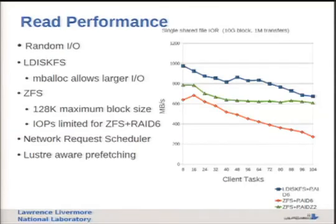Interestingly enough, though, the RAID Z2 numbers for the same configuration actually hold up better. And that's purely because we get more IOPS out of the drives when running them in a JBOD mode as opposed to running them on the hardware RAID. And that's enough to offset the degrading performance, it appears. So some things that can help this, I believe there's a talk later today on the network request scheduler. This would be a good thing for us. If we could actually get larger I/Os, not just larger I/Os to the server, but more predictable I/Os so we could do better prefetching. The ZFS prefetching could be made aware to populate the cache more properly with things that are going to get cache hits. That would help.